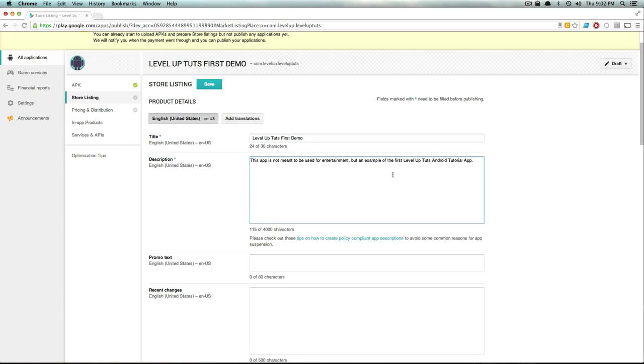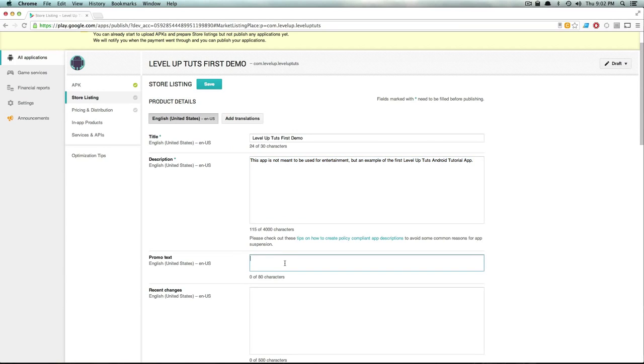Cool. And of course, you get 4,000 characters, and you're going to want to use this space to tell your users exactly what they're getting. The last thing that users want to do is download an application and then have it not function how they expected. That's always a big thing: you want to make sure everyone's expectations are met.